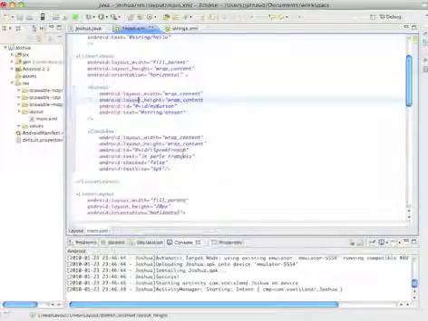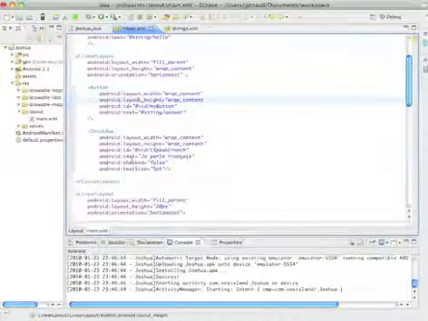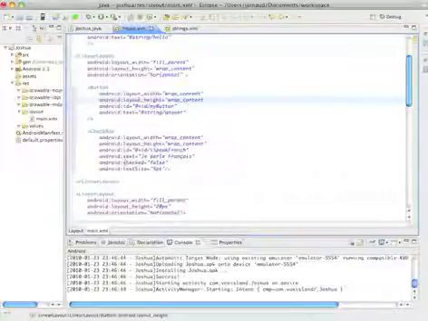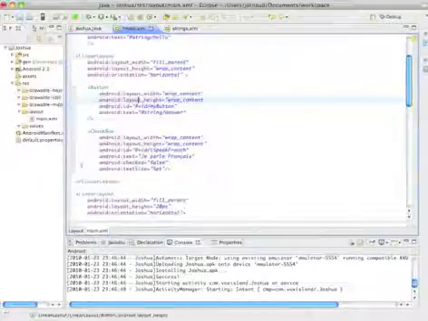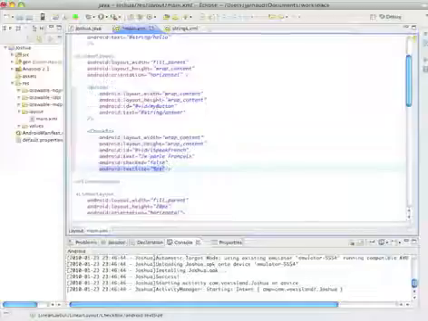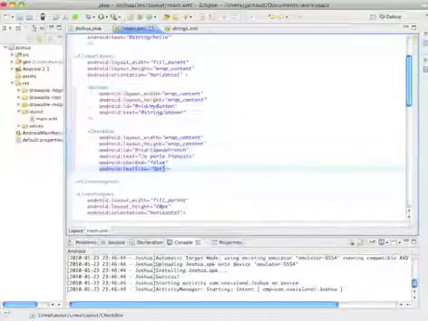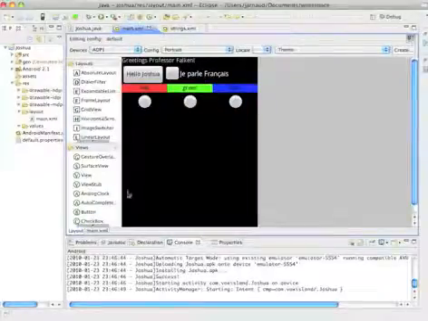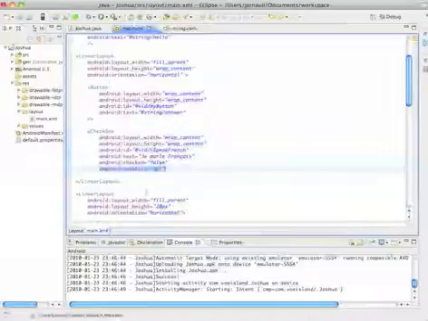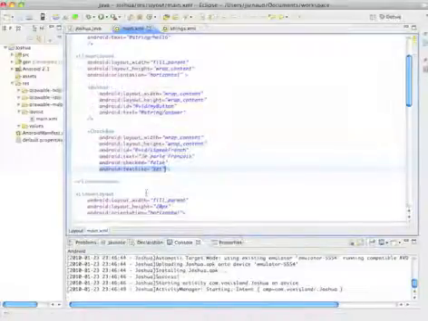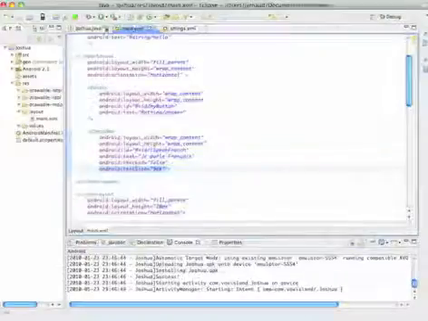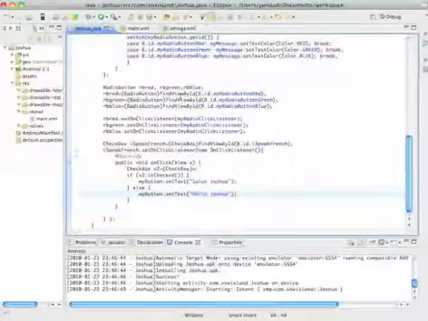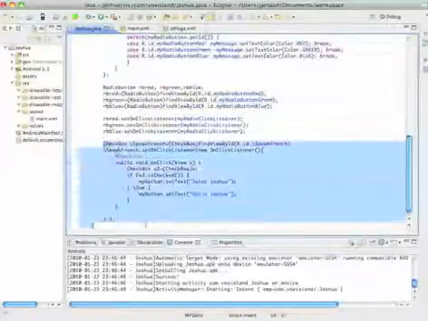I didn't change anything in the button, and I've added this checkbox. Width and height are going to be wrap content. I've created, of course, an ID for this checkbox, which is I speak French. The text is "Je parle français", which is "I speak French". By default, this checkbox is not checked, and I changed the text size to 5 points. So you saw that without the 5 points, the results were not that pretty. I'm saving, and that is for the changes in the layout.